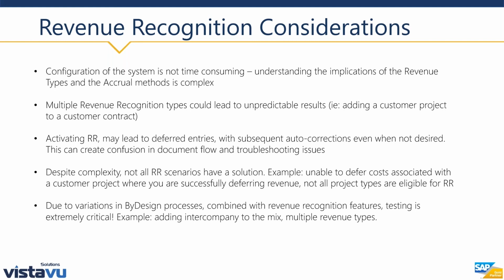So it's just like I said before, there's so many different business flows and business scenarios. You may run into one where you just cannot find that right combination to work. So in that example I just gave you, it wasn't a huge deal. We are taking advantage of revenue recognition from the revenue perspective, but from a cost perspective, we're manually booking the cost into a prepaid expense account and using a very traditional accounting method of doing recurring journal entries to amortize our costs over the year. So you might see that as a shortfall, but once again, it's just the inability of the system to handle every different multitude of business scenarios, which really ties into this last one.